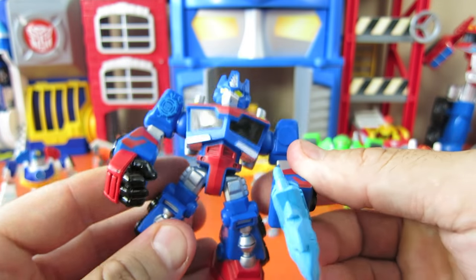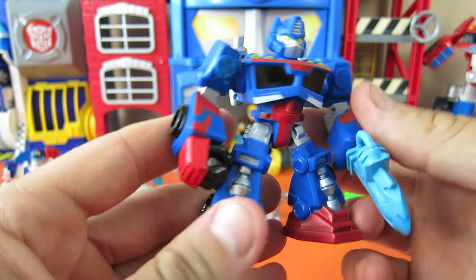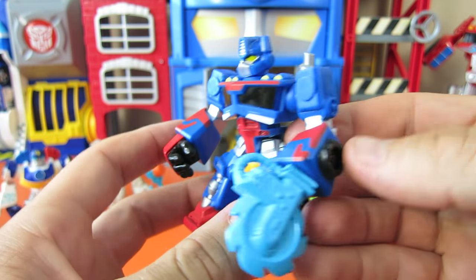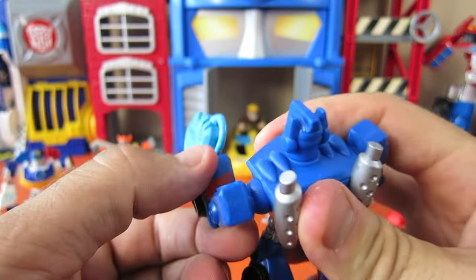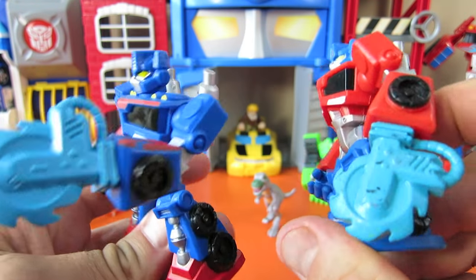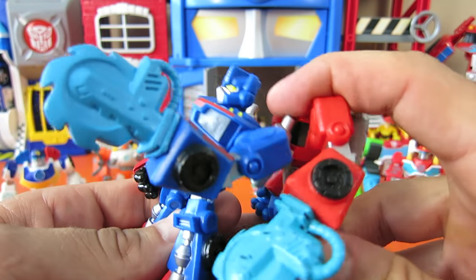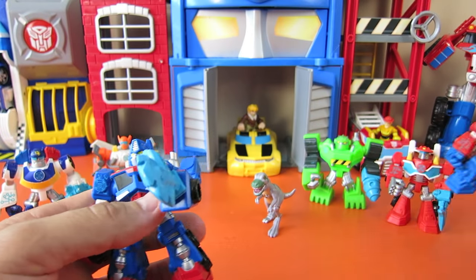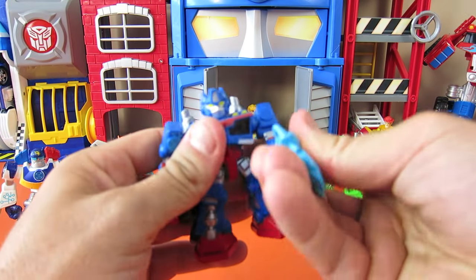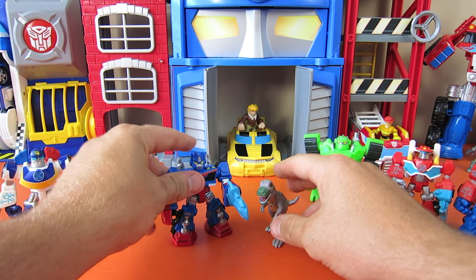And here's Optimus Prime in his blue paint job. He's a blue Optimus. Comes with his saw blade. Here's the other red one. Pretty much the same size. Cool. Alright, Optimus, you can stand right there. New Optimus, you stand right here next to this T-Rex.